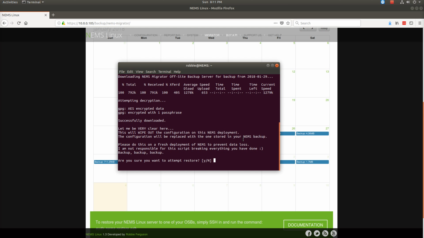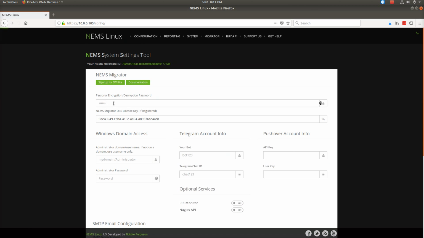So now that I've changed the hardware ID to match your new hardware, you'd say, well, okay, what's to stop someone else from taking my backups, or from being able to get a hold of my backups? The third thing: the key. Nobody else has the key. You are the only person who has that personal encryption decryption key. Remember, we've never transmitted that to the server. Nobody else has access to that.